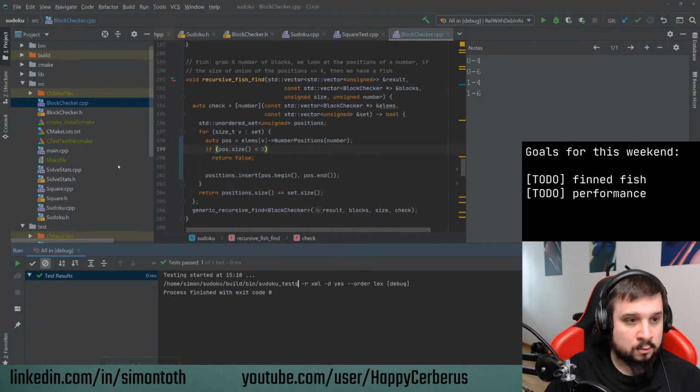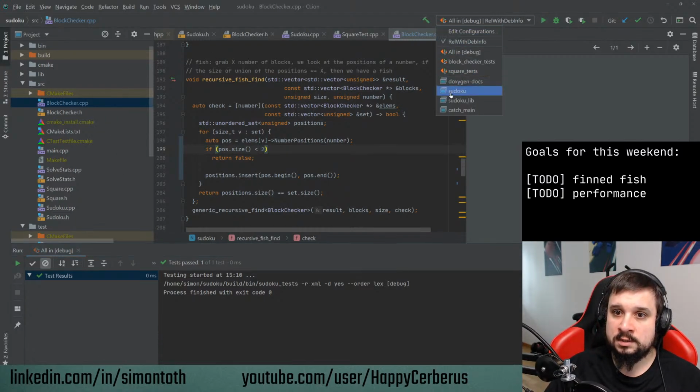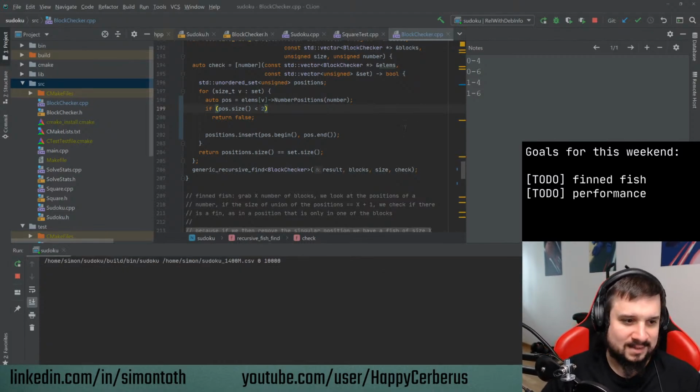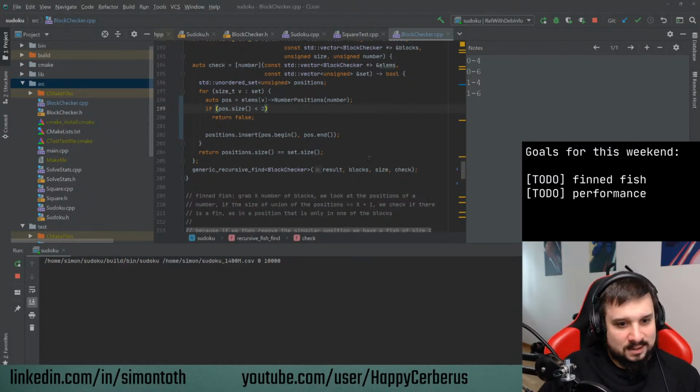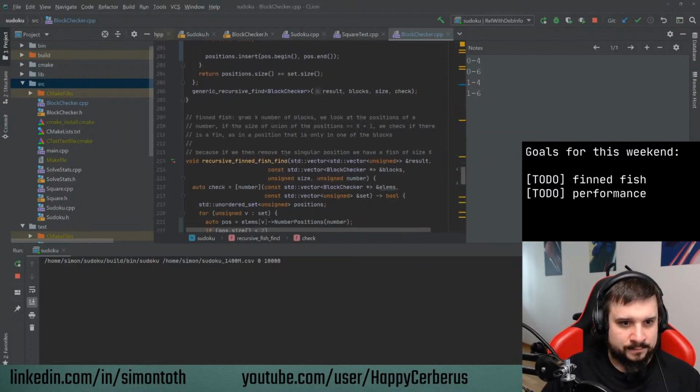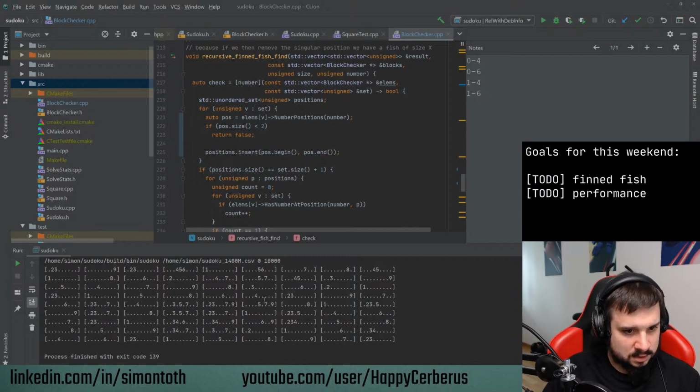Oh, did it actually fix? Oh, wow, okay. I wasn't expecting that. So let's just see if we fixed it completely. I doubt that, but yeah, the fish rules are very, very tricky, and especially the finned one that I implemented yesterday. Okay, so we're still getting stuck on the same thing. So I think I will need to redo this example better.